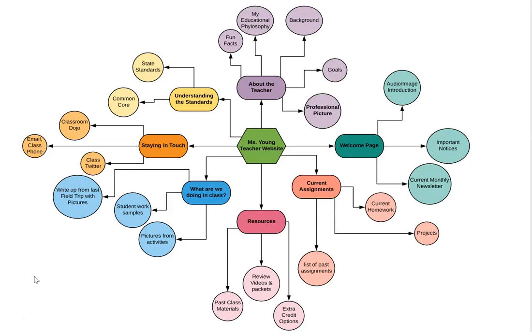So starting off in the middle, I have a couple of base pages that I wanted. Up on the top in the purple, I wanted an about the teacher page, right? So on this page, I want to include some fun facts about myself, information about my educational philosophy, which obviously will change over time. Some of us might have done something similar where we've written papers or done small snippets of our philosophy and our background in education.